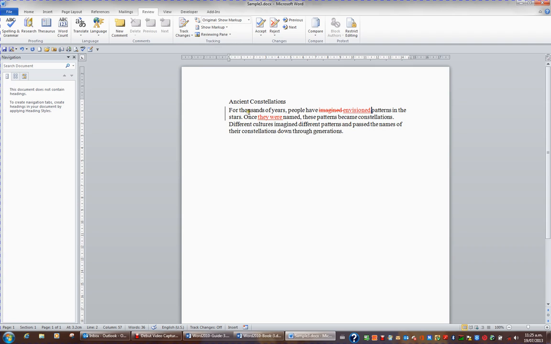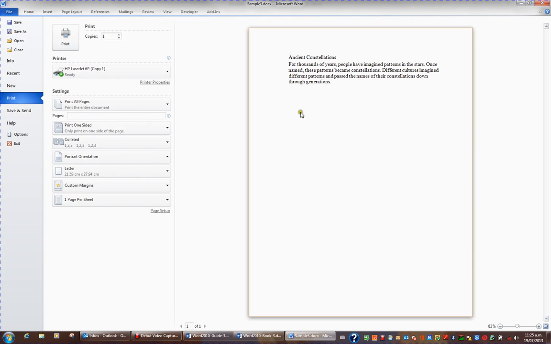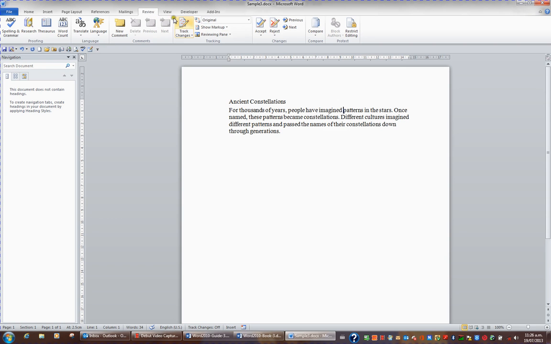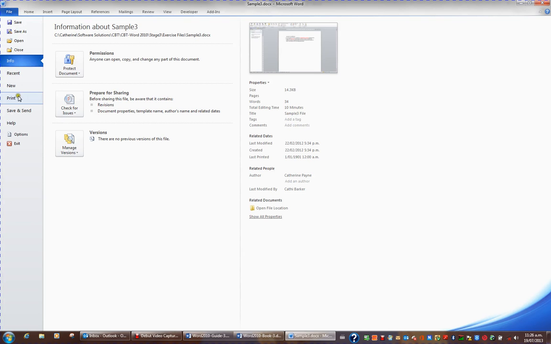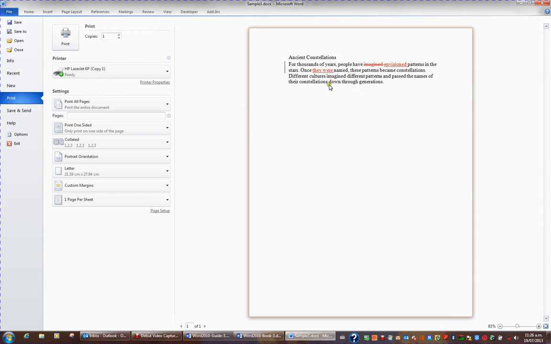The other important aspect is you may want to actually print your document in any one of the 4 different ways that you see here. I might want to print the original document, so I'll switch to original and I'll go File, Print, and as you can see it will print the original document. But if I went back to Review and said Show me the original showing markup, and then went to File and Print, it would print my track changes, original showing markup. So you can also print your track changes. And I'll go back to Review.